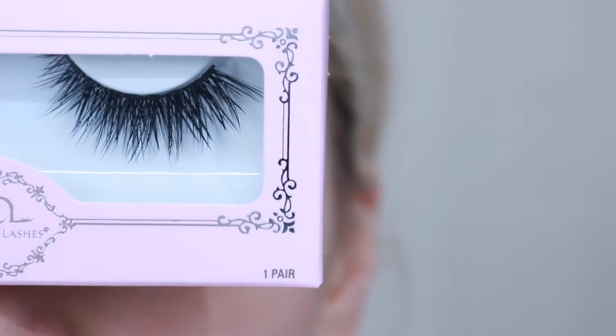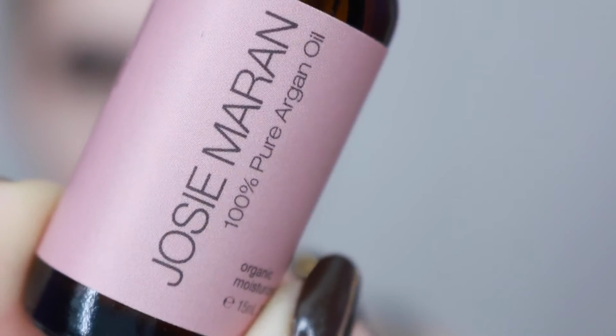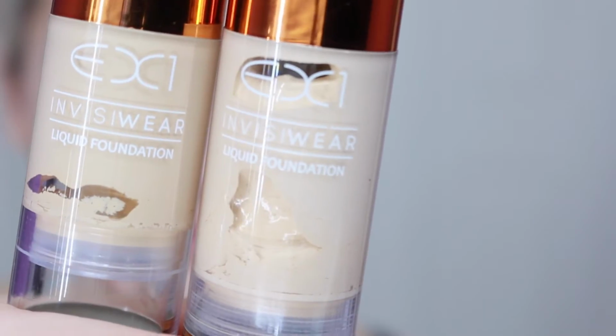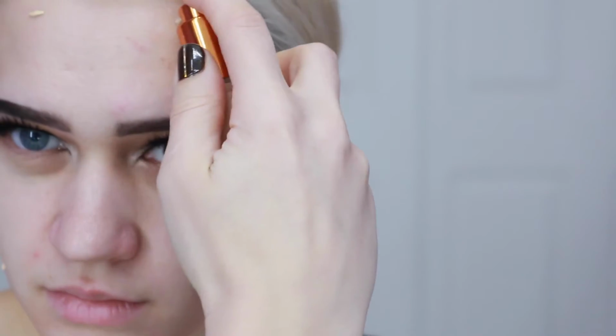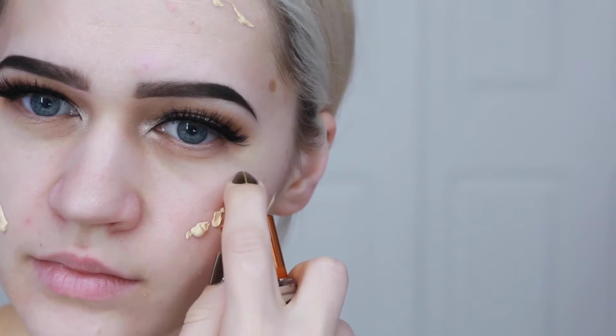For lashes, I'm using Iconic by House of Lashes, and I'm gonna hydrate my skin with Josie Maran Argan Oil. This winter is harsh, so hydrate your skin because it's necessary. Now I'm gonna be using EX1 for my foundation as well as the concealer. I have it in two shades, and the darker one I'm just gonna put on the perimeter of my face, and the lighter one towards the center.